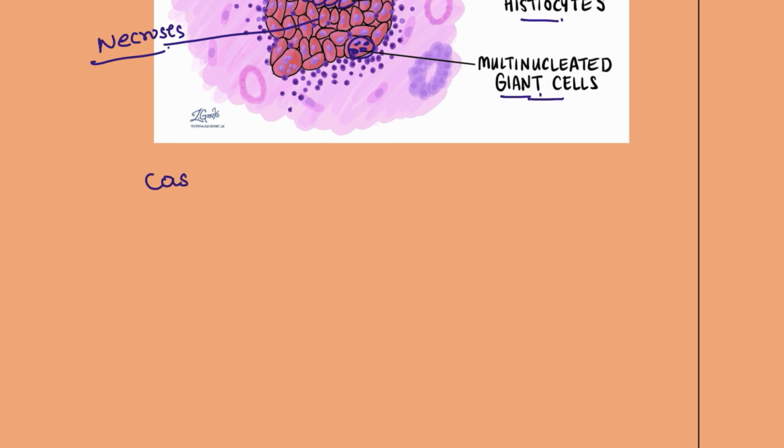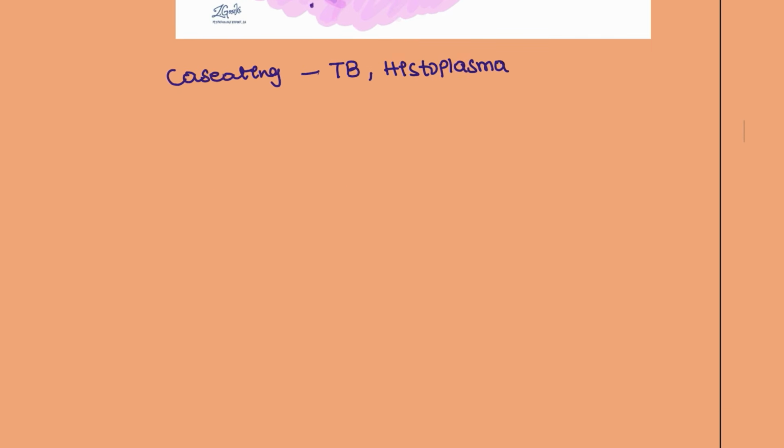What are the granulomas? Types of the granulomas, let's see. The most common in India today, if you test, will be the caseating necrosis. Obviously this is seen in TB and also in patients suffering from histoplasma in Western countries and HIV patients. Non-caseating type is seen in sarcoidosis and leprosy. Never make the mistake: Mycobacterium leprae is seen in the non-caseating, Mycobacterium tuberculosis is seen as a caseating necrosis.